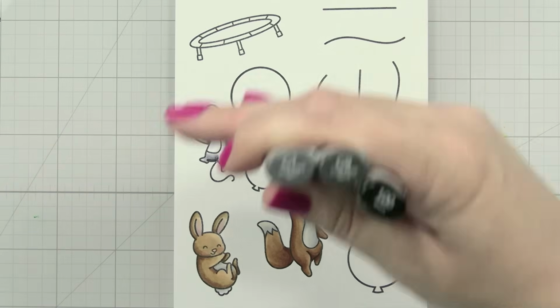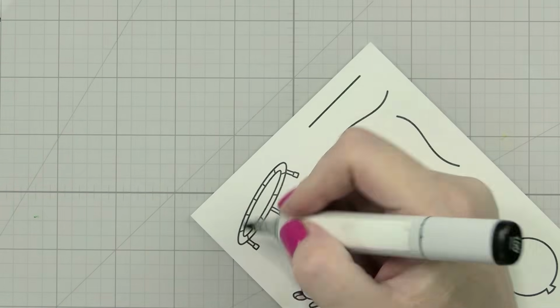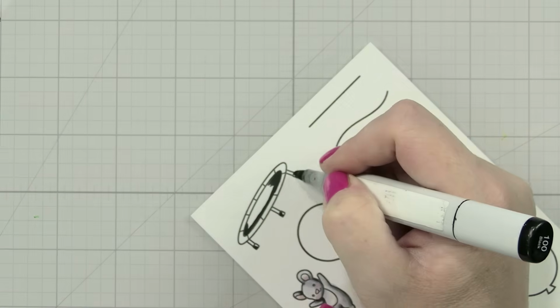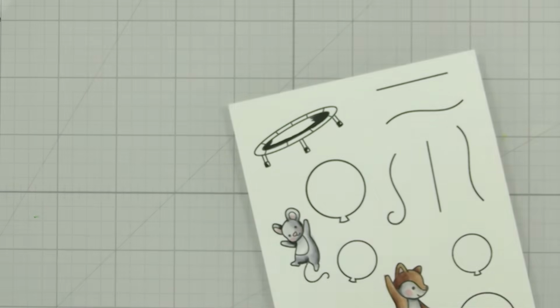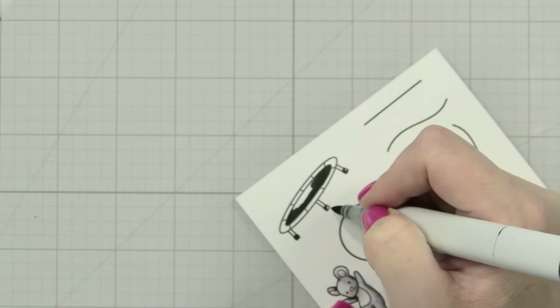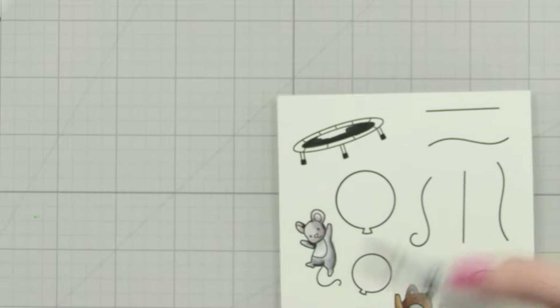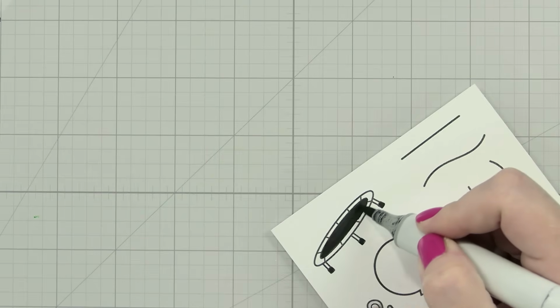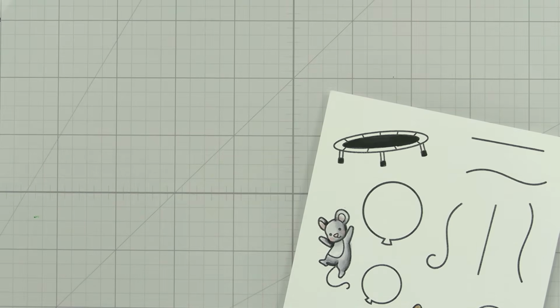The actual trampoline place, their colors are hideous. I shouldn't say that. Their colors are like Mardi Gras. It's like black with yellow and green and purple. I cannot get behind that. So I did mine in primary colors, but I did color my trampoline, like the center of it, black.